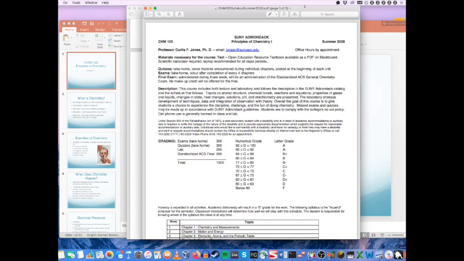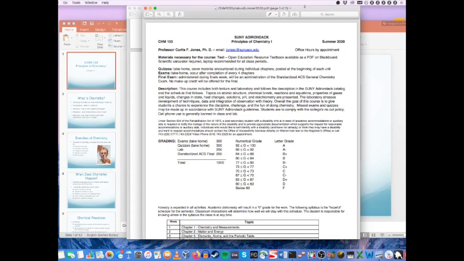So there will be 3 exams. There'll be 300 points total, meaning each of them is 100 points. There will be 300 points worth of quizzes, most likely 20 points each, and there will be 200 points worth of labs. There are 12 experiments, but I will take the best 10 of those 12 and apply that to your lab grade.